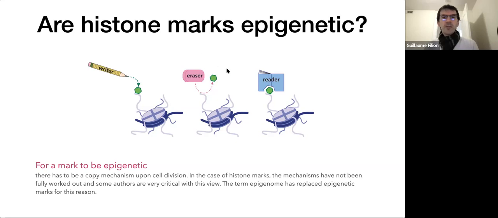But still, in people's minds, it seems to be a given that these histone modifications, once they have been written in place, there is some memory mechanism that remembers that this modification was here, and in the next generation, when the cells divide, that this signal will be replaced. But that's just a fair warning. We don't really know how that works, and until we know how that works, it's fair enough to not call this an epigenetic mark, but just to call it an epigenomic mark or epigenome, in the sense that this is not a term that's loaded with this idea of having a memory.